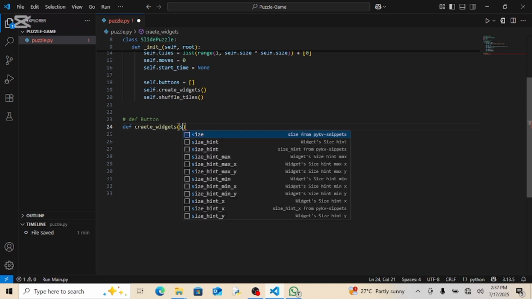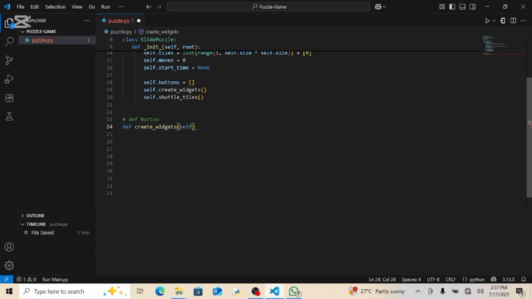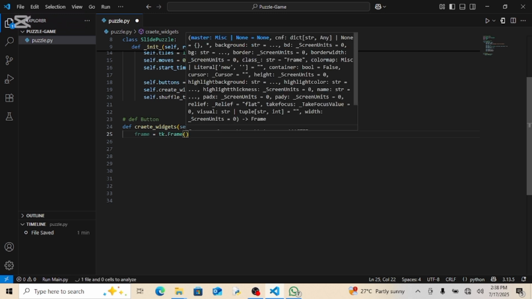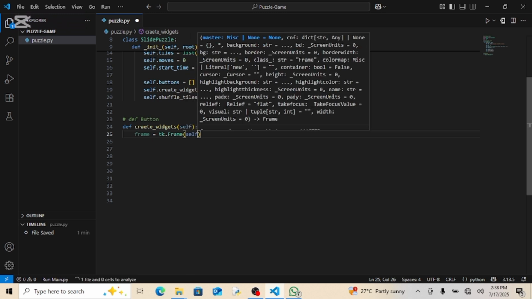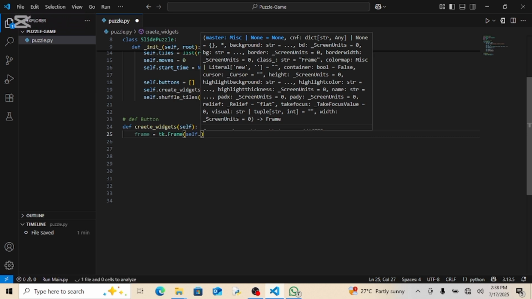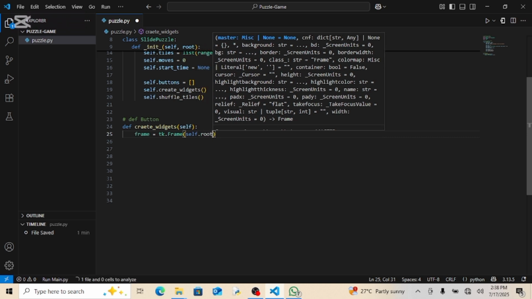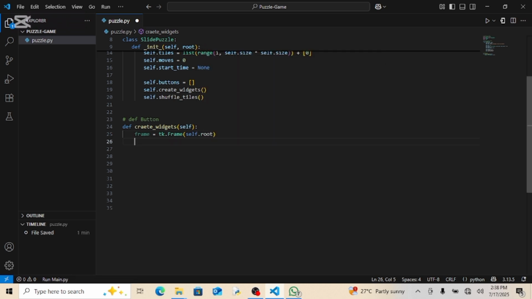Then I'm going to use this and set widget, so it's for the widget. Then self, I will just have to end it with this. And next one, I'm going to set the frame. So the frame is equals to tk, which is the parent variable we use from the beginning. Then I will say the frame here, for the self and the root.